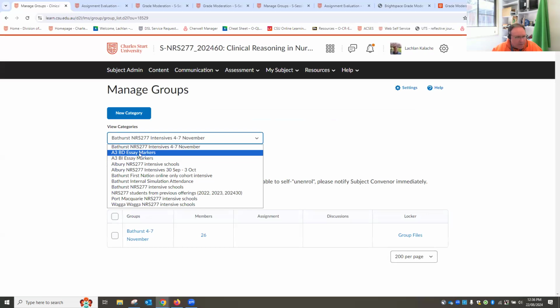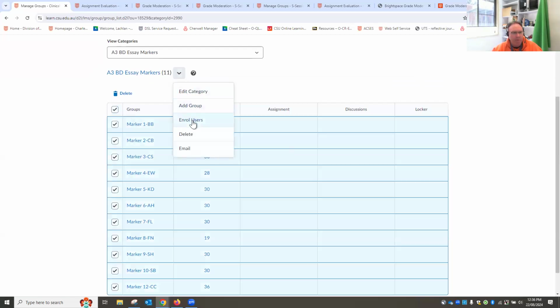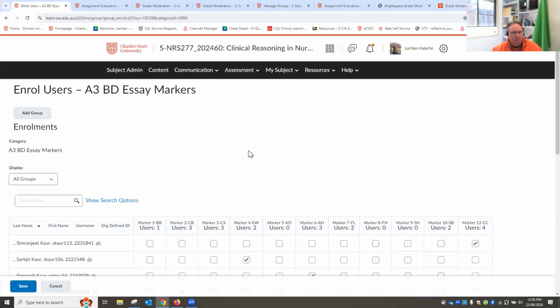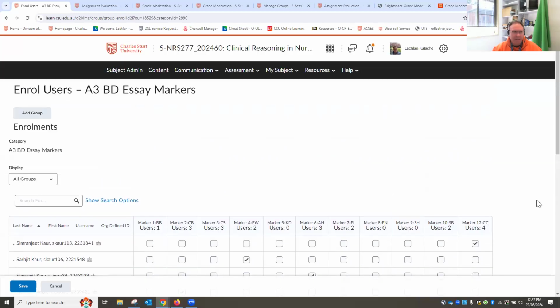So in this case, let's look at, right. They had a bunch of students in all of these different groups. If we select all of them and then go to enroll, what that ends up giving us is this visibility of whether or not students are in a group. So yes, I can take it off this particular marker, for example, and add them to another one, but at least I get that visibility to make sure they're allocated. I know it's not as good as selecting this one and it removes them from others, but at least you get that visibility all in the one spot. I found that's the best way to be sure, is to open all the groups up together.